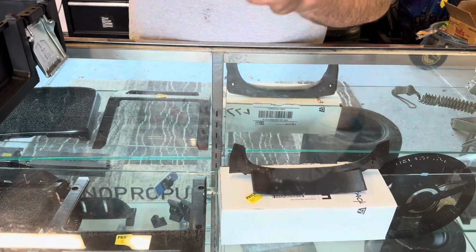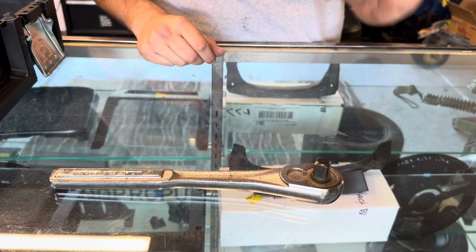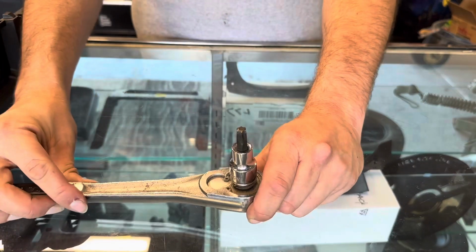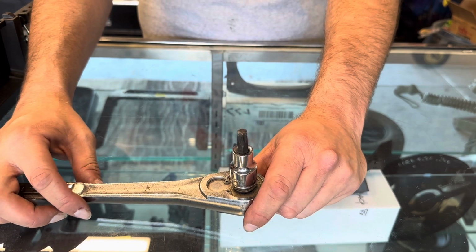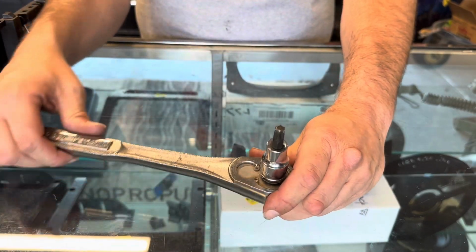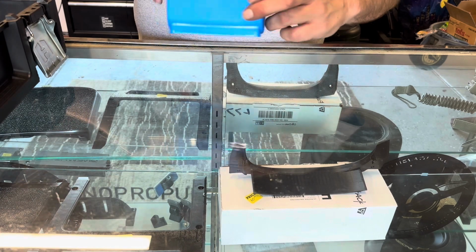I do carry in here one large 1/2-inch socket and a T45, I believe. Yeah, T45. I use this to take the hub bolts off of a GT. It's just easier than the smaller wrenches, that type of stuff that you can get from like the Float Life. This obviously is going to cost you a lot more than that, but if you're removing a lot of these like I am, it's great to have. And I always keep it in this toolkit. I use it for other things, but I mostly will use it for this.